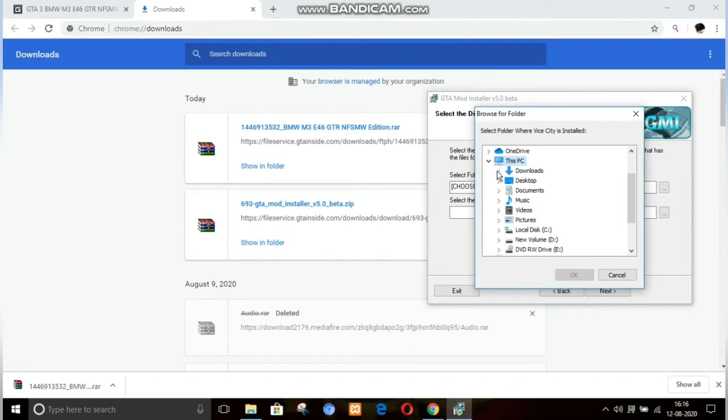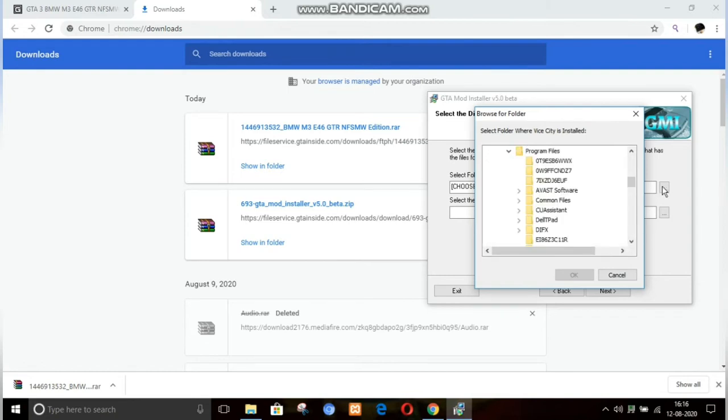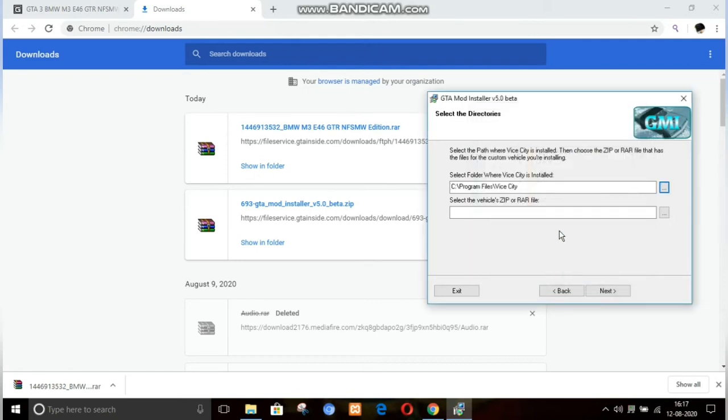Okay. And now you have to give the path of the car or mod that you want to install.